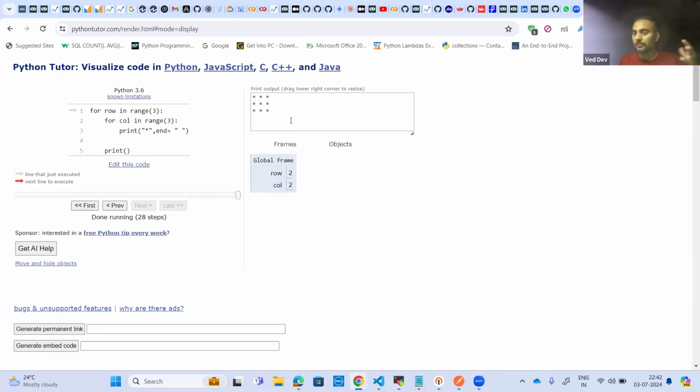Whether it is a nested for loop, we'll see a lot of patterns, but this is how the nested for loop works. You need to practice definitely. I'll share some practice code. You can go through those codes. Try to solve them as much as possible, and then we'll move ahead with the next concept. Okay.